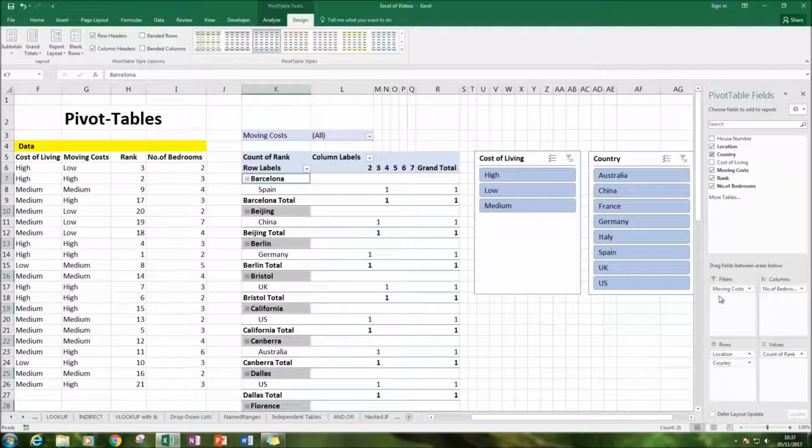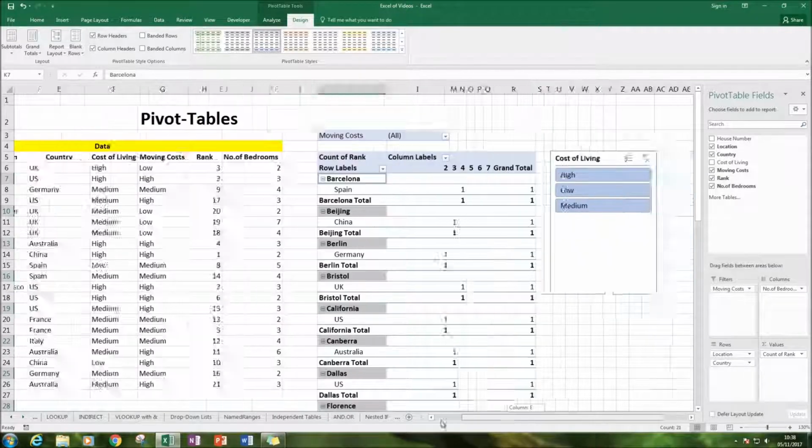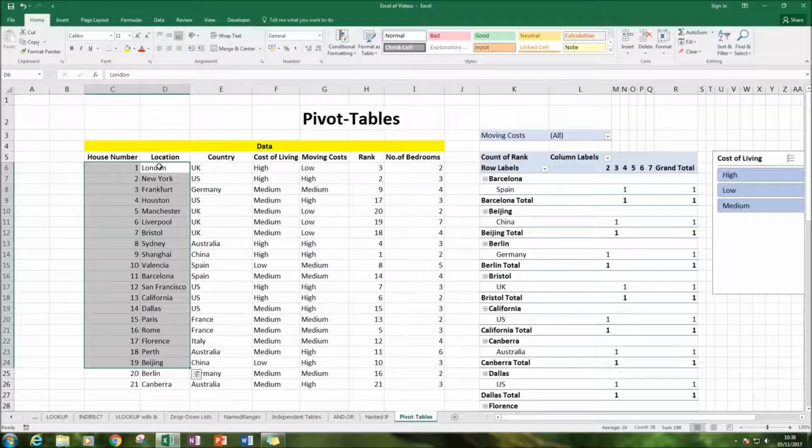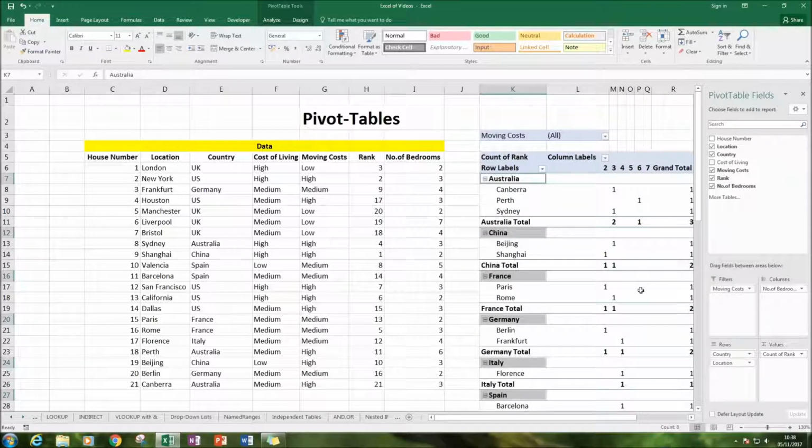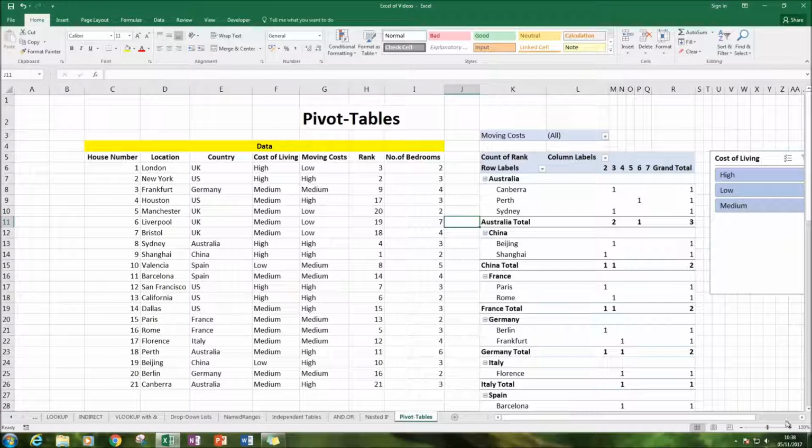With this area on the bottom right, it's always sorted from the top down. So you'll have your location first and then the country. So this pivot table is grouping by location, but because that is a unique value in the table, everywhere has pretty much a separate location, then you have 21 rows and it looks a bit messy. But if you move country up above location, then you have groupings by the country.